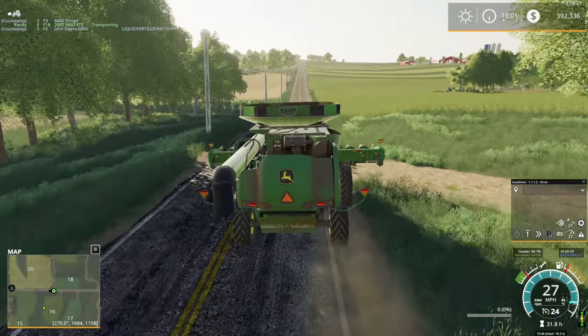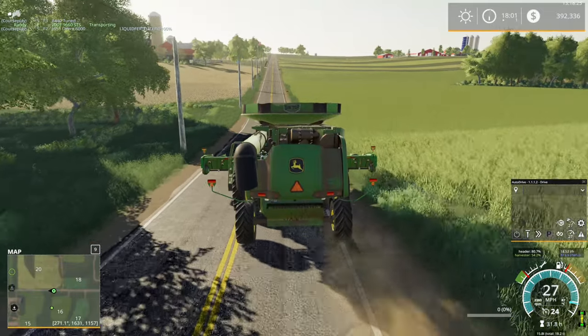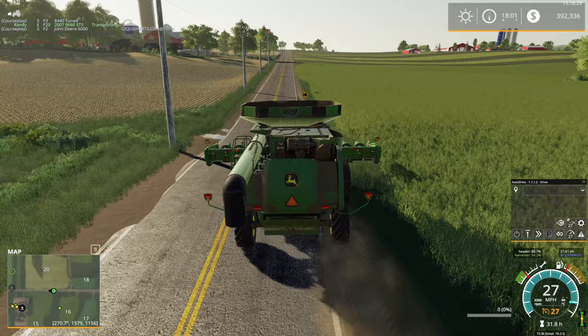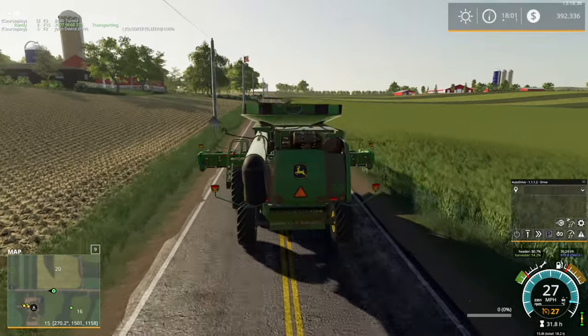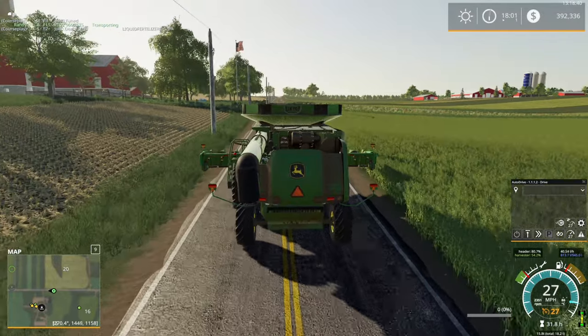At least the combine goes a little faster than the tractor. Whopping, actually, 27 miles an hour. That's interesting, it's supposed to be 24. Oh, okay, it does go a little faster. I guess the cruise control wasn't quite maxed out. Yeah, 27 miles an hour. That's actually not bad for a combine. I will definitely take that. I think that's our fastest piece of equipment at this point, everyone.